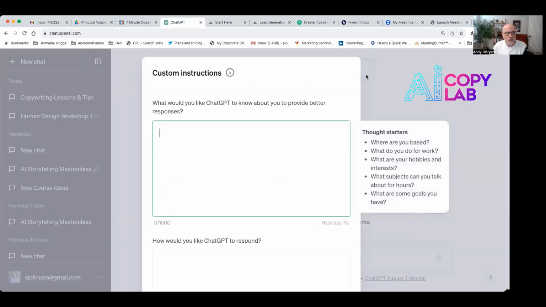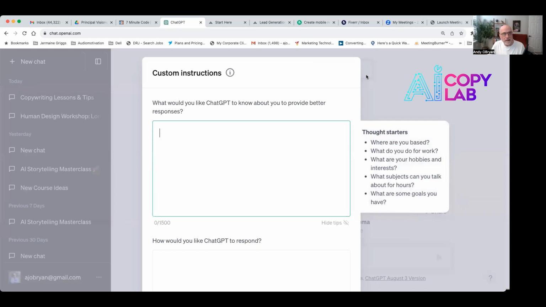What custom instructions is, if you're not aware, it's a new feature where ChatGPT will actually remember things that you tell it to do. Like in a previous video, I showed you how to teach ChatGPT to write in your own voice and create a style guide for you.